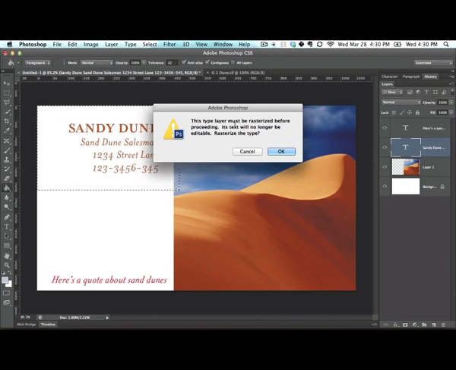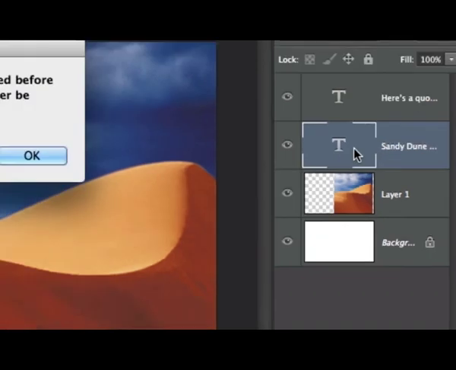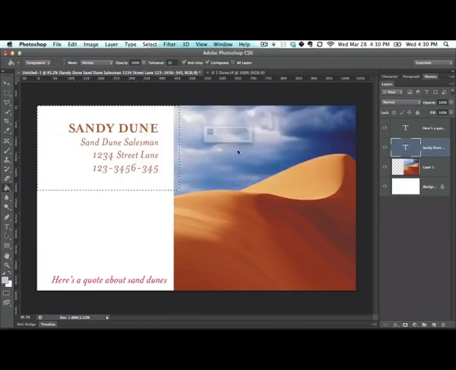It means I am on a text layer, or a type layer, so I can't add a fill because a type layer, this sort of layer, isn't there for images. It's only there for type. So I'm on the wrong layer. So I need to figure out how to do it on the right layer. So I'm going to cancel.